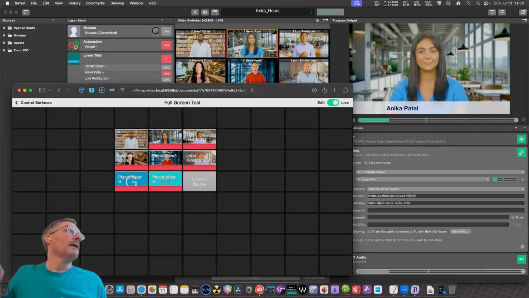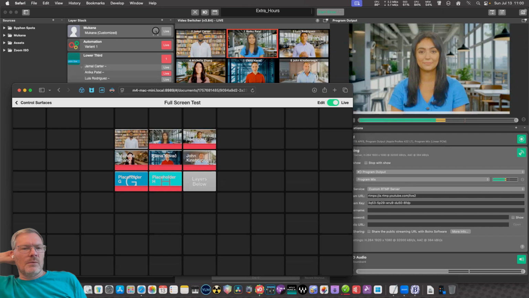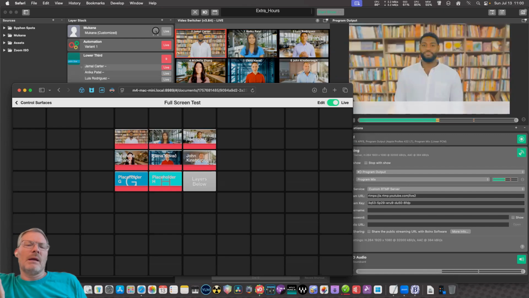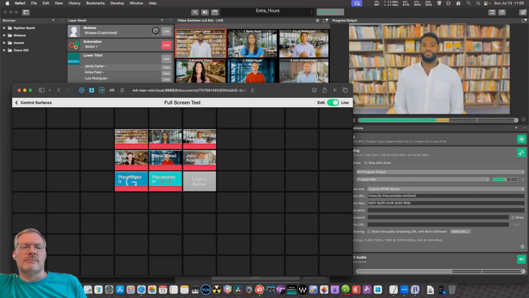I mean, we can have 6 independent placer layers with all the sources and then manually switch on the placer, or have a layer set that will switch on the placer and the lower third at the same time. So we don't have the video switcher layer for this.